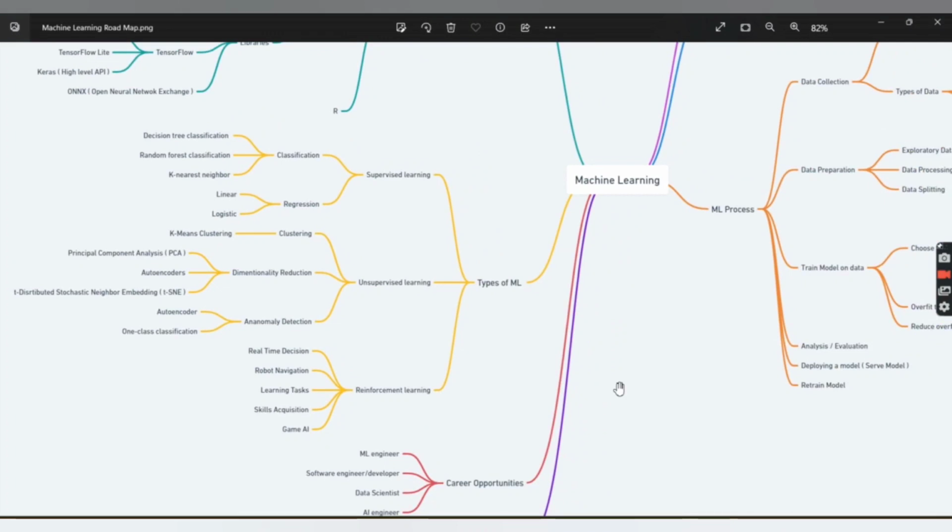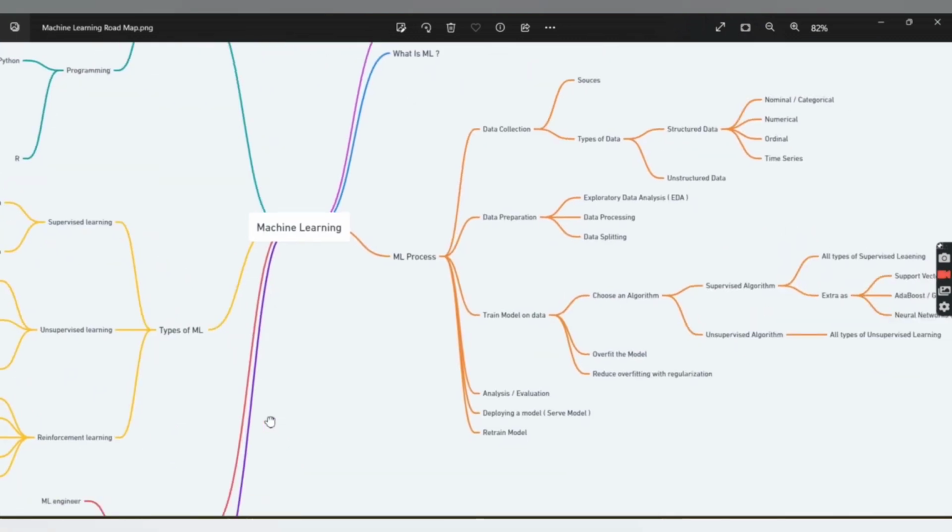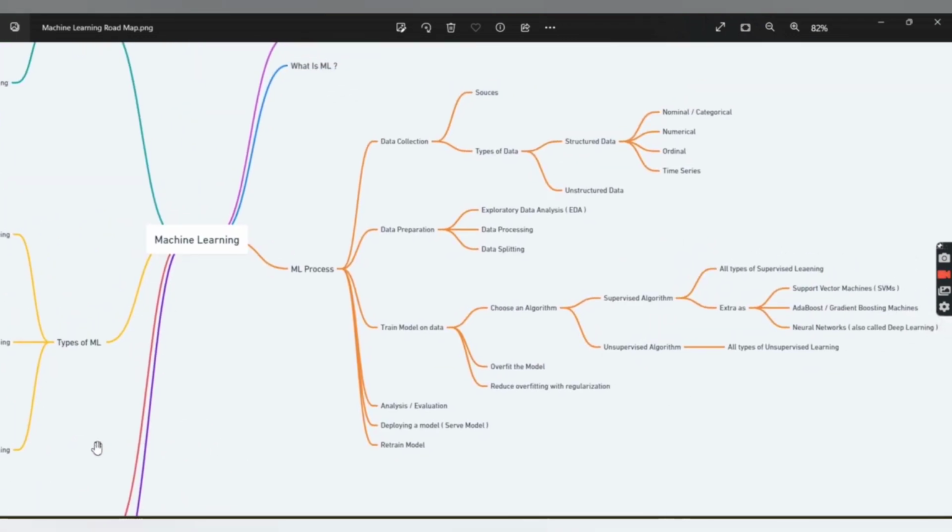Now let's see the major ML process we are going to see in our first ML project during the coding. For the ML process, this is what we will see. Firstly, data collection. The sources of data collection might be a large variety. You can collect your data from Kaggle. You all might have heard about Kaggle, a Google platform which provides past experience data and machine learning or different types of project data as well.